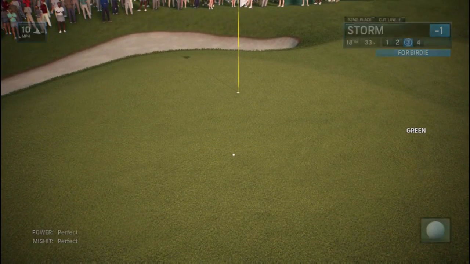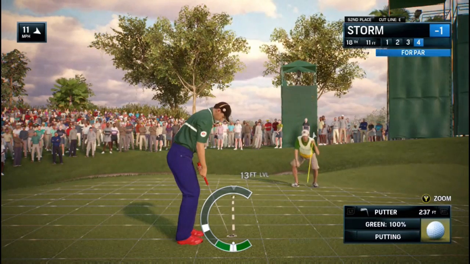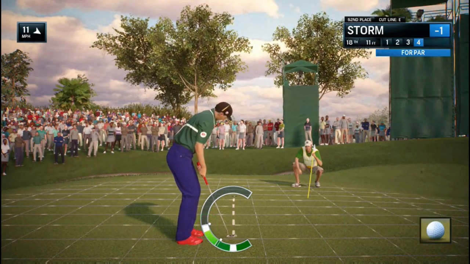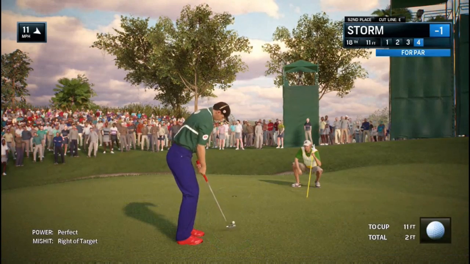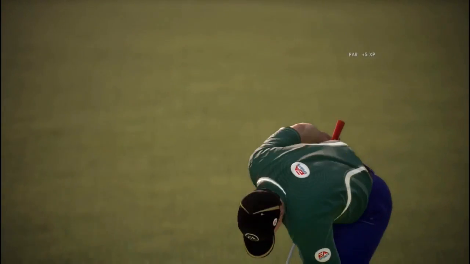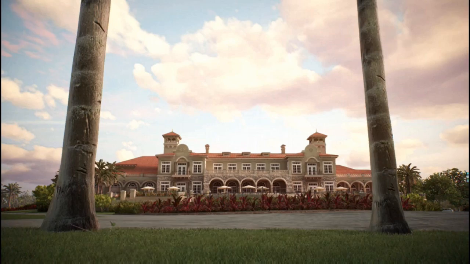Coming out of the rough and right up next to the hole. A little redemption chance here. Had bogey yesterday. Straight ahead. No problem. 13-footer. I might hit it a little to the right. But it drops. Nicely done. A par to finish out the hole and the round. Good roll. Solid. That's a par.